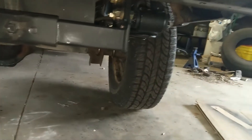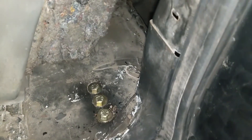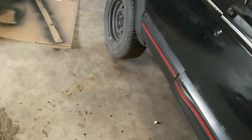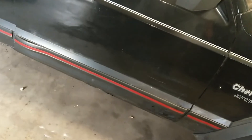Took the rear bumper off, painted it, took the hitch off, painted it, all new hardware. Those Iron Man shackle boxes — there are three bolts through the floor, three bolts that go through the back wall there, and then it also bolts to the frame, so there are eight bolts total that hold those in. Those should be good and solid. You can also weld those in, but I figured the bolts were fine.